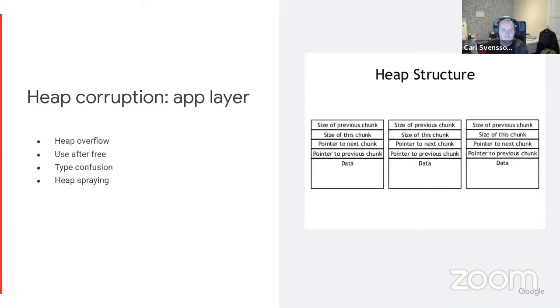Sometimes you might do what's called heap spraying. If you don't know exactly, but you know that a piece of memory is being freed up, and you want to make sure that the newly allocated thing is in that same location, you might allocate a whole bunch of objects and hope that one of them will be in the correct location. This is typically something you will see in modern exploits, like in browsers and so on, because there are a lot of protections and things to consider there.